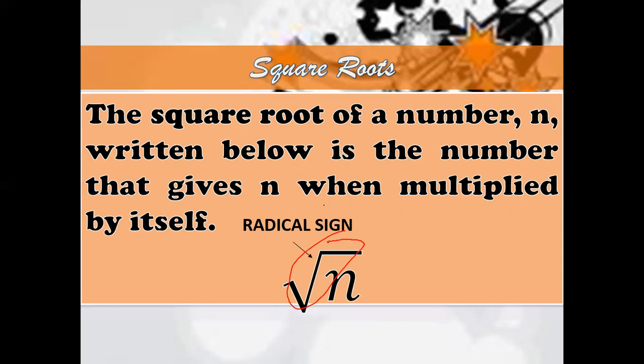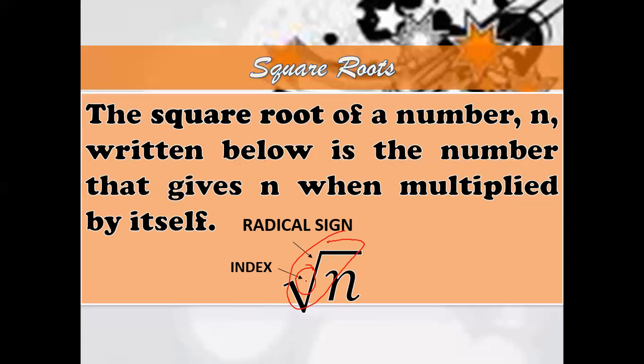Next. How about this one? There is an imaginary number there. That is what we call the index. There is an imaginary number here which is equal to 2, but no need for you to write 2 because it is considered already that when you use the radical sign here, square root, you are dealing with the index which is equal to 2.